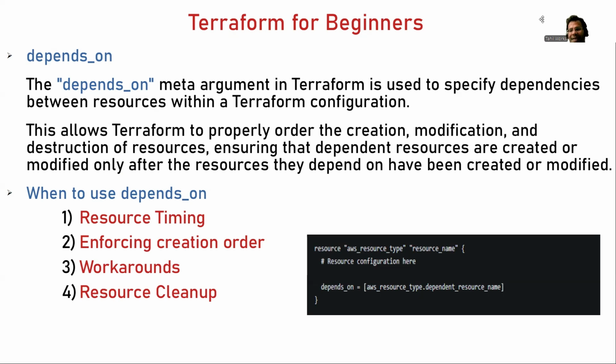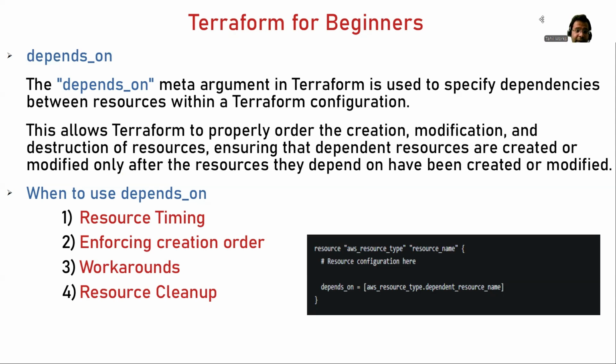The next one is enforcing the creation order. Let's take an example of load balancing to be executed only when the auto scaling is done, or you want to create an EC2 instance only when the S3 bucket has been created. So I'm basically putting in a creation order: once the S3 bucket is created, then create the EC2 instance, or once the auto scaling group is set, that's where you can put a load balancer.